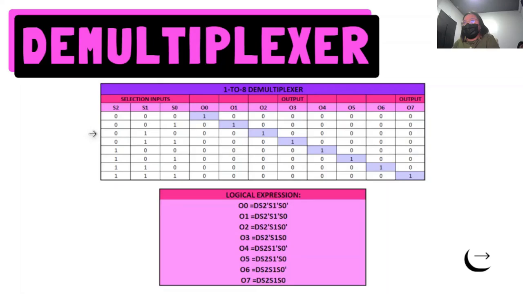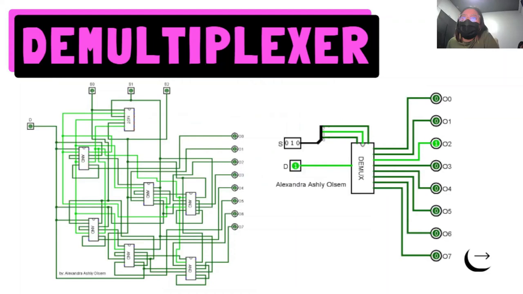So here are the circuits that we had created. This one is the one made with the AND and the NOT integrated circuits. And here are the outputs. As you can see, if all selection inputs are zero and D is zero, we get all outputs to zero.